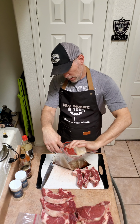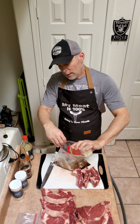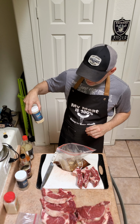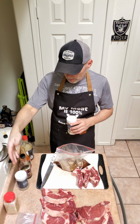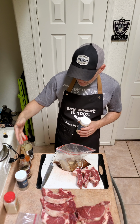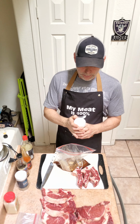You pay for a jar of marinade, you're only gonna get a bottle this size. And it's gonna cost you, what, $8 for an actual bottle of marinade, when you can have all these ingredients that you're gonna use each and every day in your daily cooking. Garlic, onion, pepper, these are things that you use all the time. And you're gonna create a nice expensive tasting marinade for, I would say, a budget price.